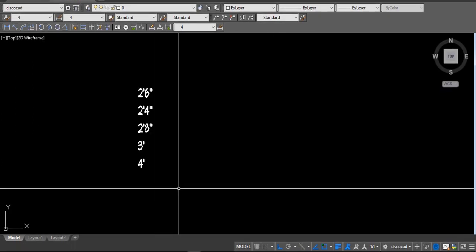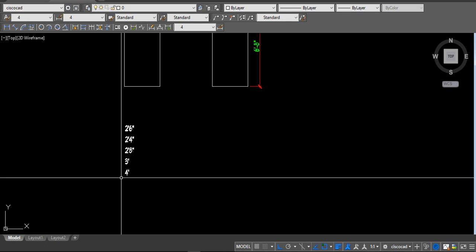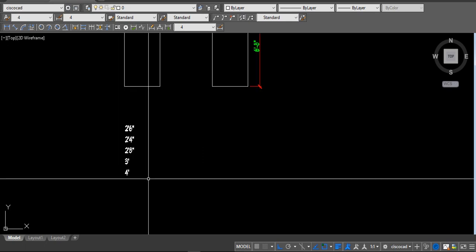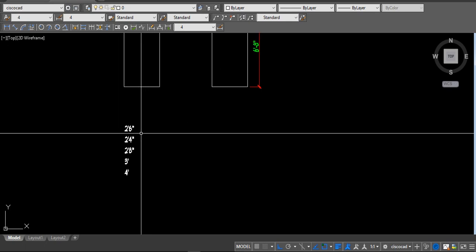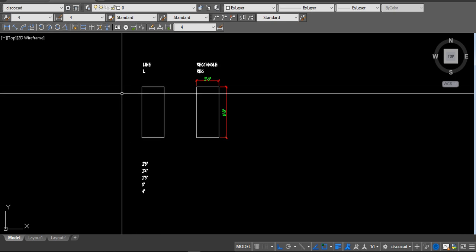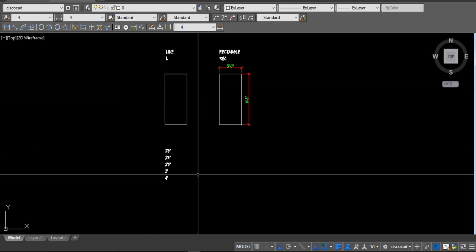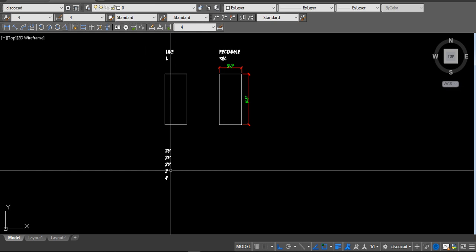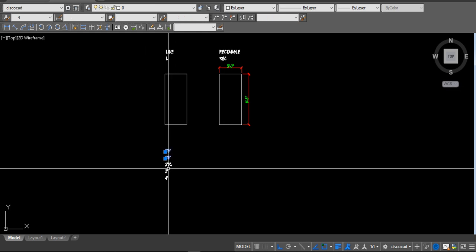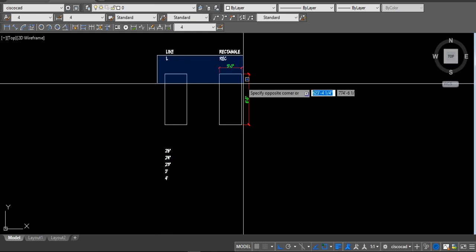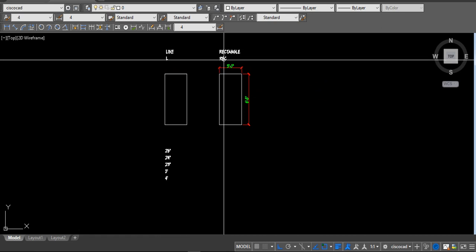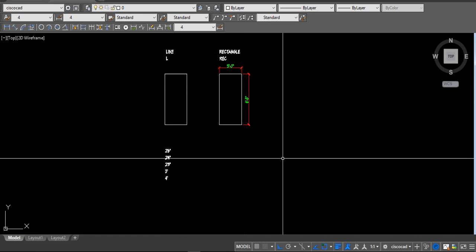Okay, so those are your exercises. You're going to create all these size doors using these two commands, L and rectangle.